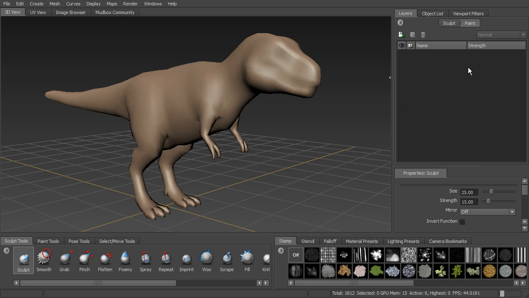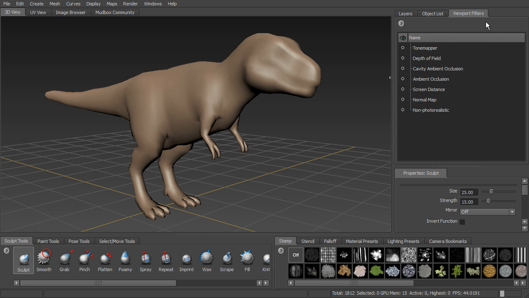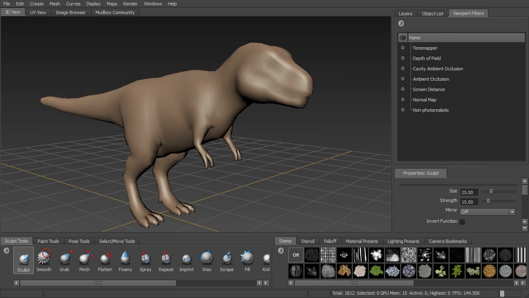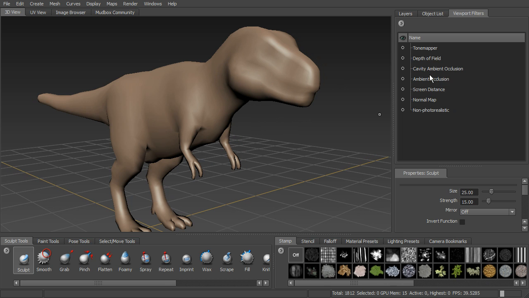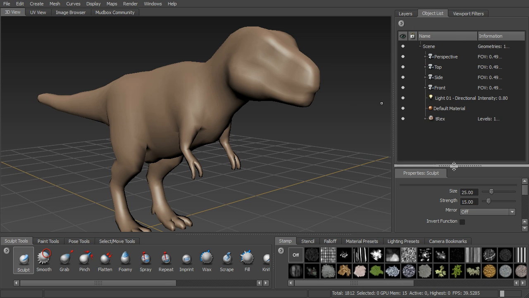Okay, now right underneath those three tabs, or actually let's look at Viewport Filters really quickly. The viewport filters are going to allow us to use what Mudbox calls its on-target presentation, and that just allows us to do our sculpting in an environment that more closely matches the final environment that our model is going to be in. So if we're going to have some depth of field, we'll be able to use this depth of field and sculpt in that environment. If we want to have some ambient occlusion to make it look a little bit more realistic and so forth, this is going to help us out. And again, we'll look at that more closely a little bit later.